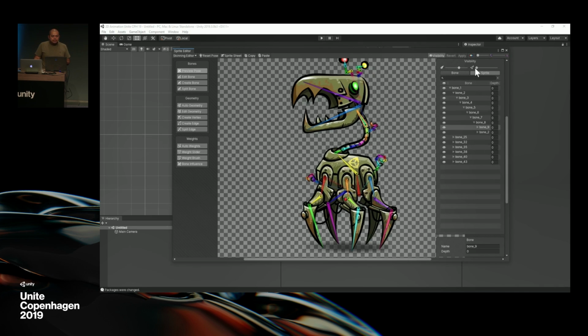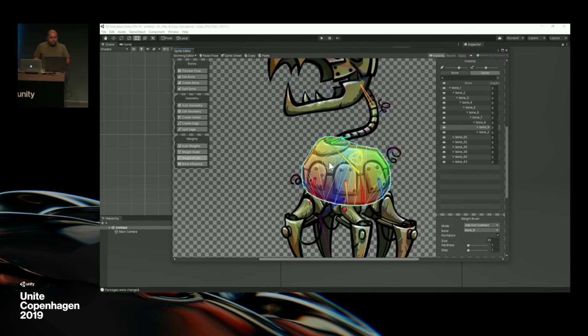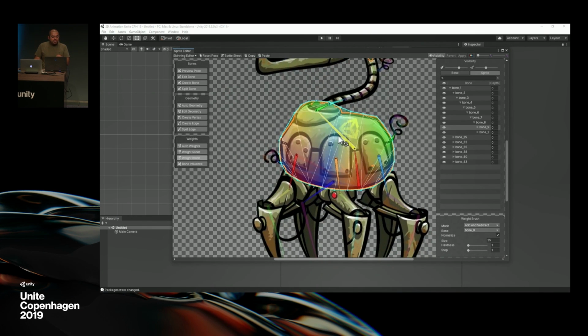The way we can fix it is by modifying the influence of bones over that particular mesh. We also have some visibility tools. In this case, I just modify the color visually. And let's go back to my mesh. You can see here that the mesh has multiple colors.